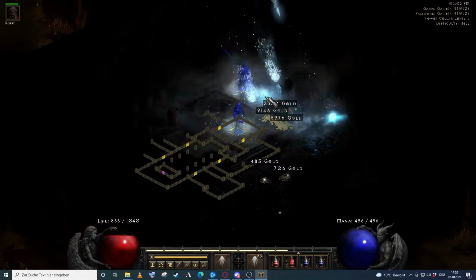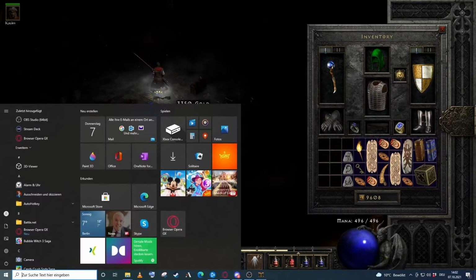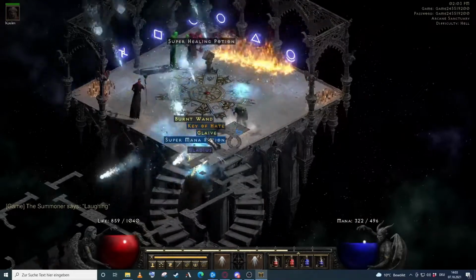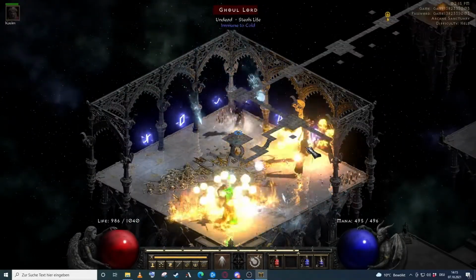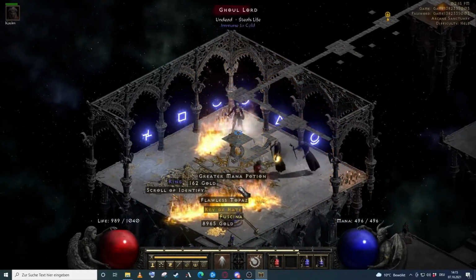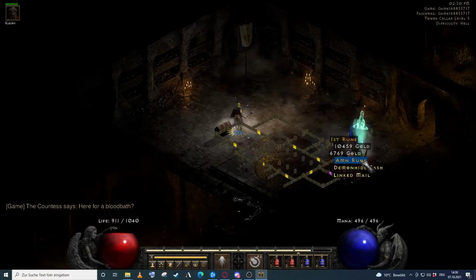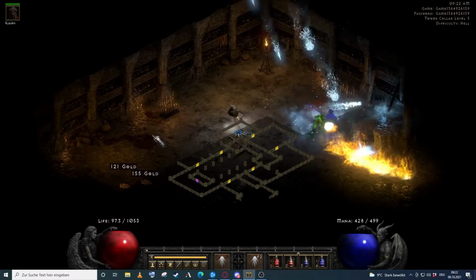On run number 32, we get the Lem rune from the Countess. On run number 33, the Summoner drops another key. And on run number 36, there was another key from the Summoner. And the next nice drop is on run 38 from the Countess, which is an Ist rune, which is the highest rune she can drop. So that's pretty good.